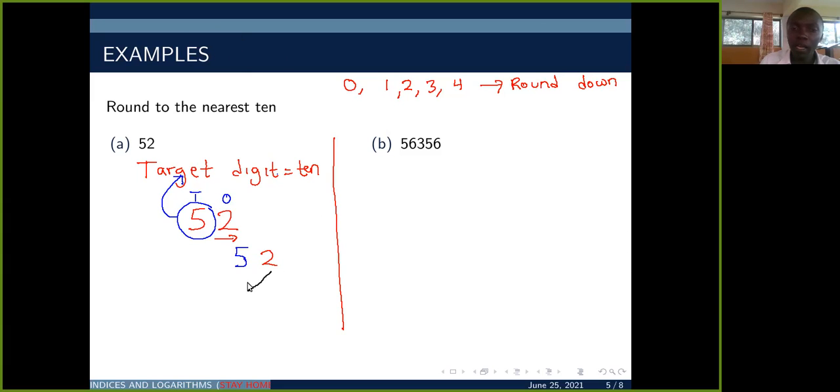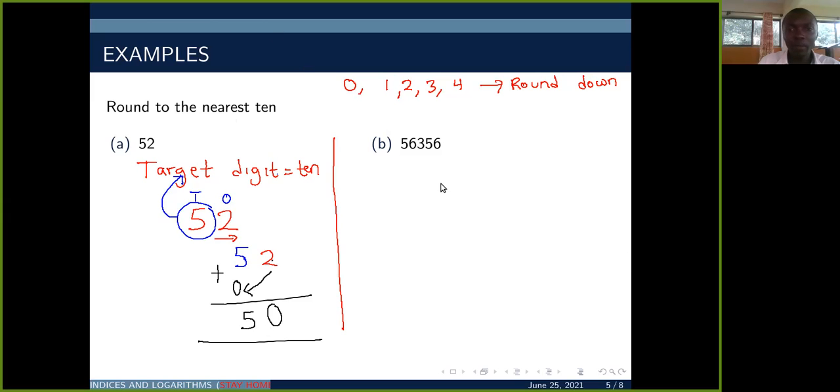So I will come here and I round downward. So rounding downward, I'm going to only add a 0 like that. Then this number that we allow for it just remains as 0. It keeps its place value. It does not change. It becomes 0. Then when we add 5 plus 0, we get 5. That means that when we round 52 to the nearest 10, we shall have our answer as 50.